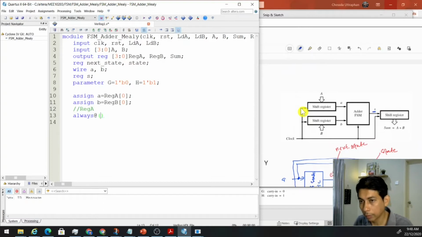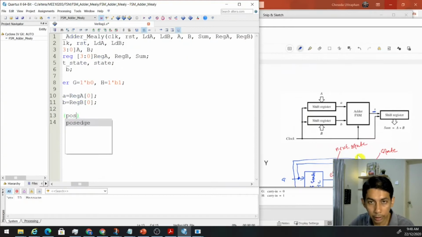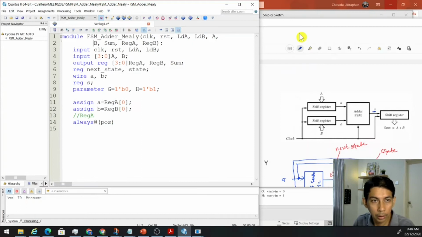For example, our register is positive edge triggered, positive edge clock, and also positive or active high reset.